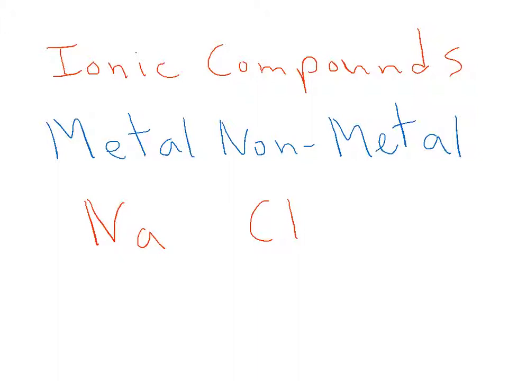Sodium, a metal in group 1, likes to lose one electron, become a positive ion, also called a cation. Chlorine in group 7 likes to pick up that one electron, and in doing so becomes a negatively charged ion, also called an anion. In this case, the metal combines with the non-metal to make a compound called NaCl.